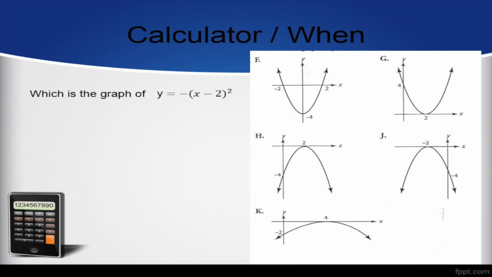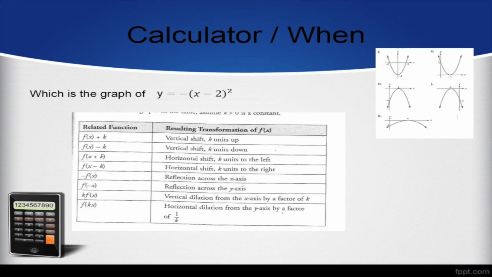Whereas if you do a little preparation, you know that it's a square, so therefore I'm dealing with a parabola. And if I look at this table, I can say the quantity is negative, so it's reflected around the x-axis, and it's minus 2, so it's shifted to the right. So in less than 10 seconds, you realize the answer to this is H. If you can type in your calculator faster than you can think about this table, certainly use a calculator. But if you think about the table, you can answer it in less than 10 seconds, which gives you 50 seconds to use on a harder problem.